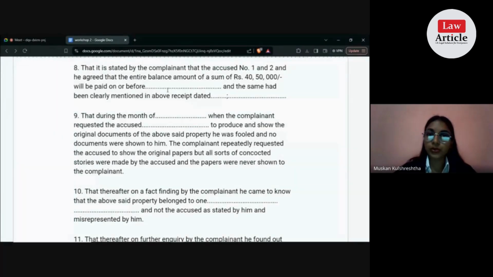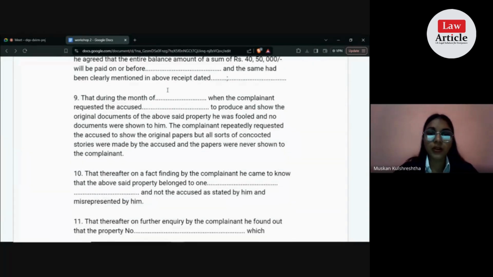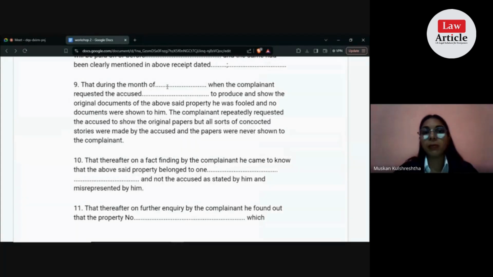Mostly facts are written very specifically, in a crisp manner, but in an informative way. You will have to, of course, work upon your language. That comes with practice only. So I would suggest, once you get these documents, you go through them and try to find cases.